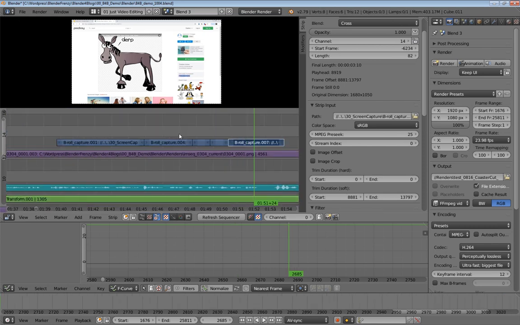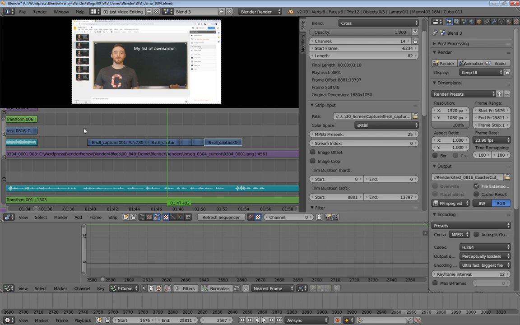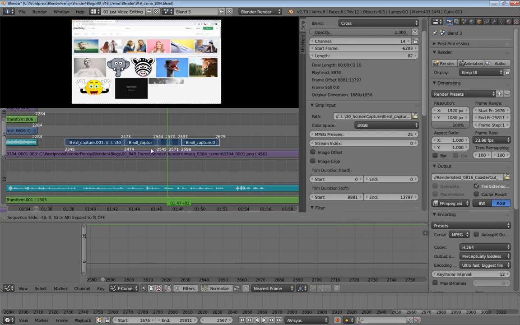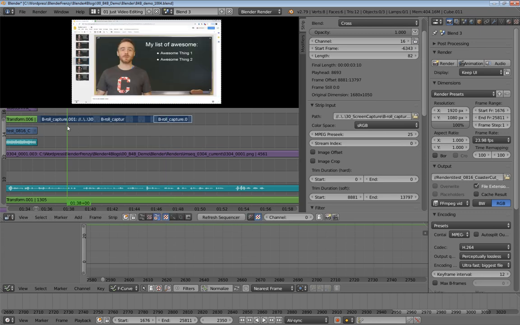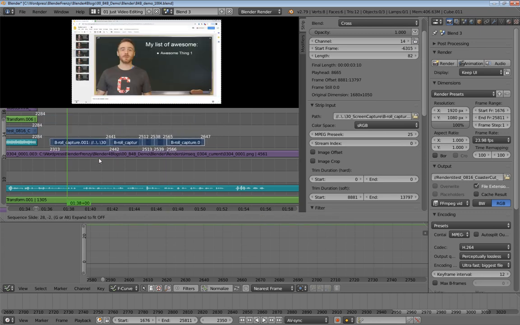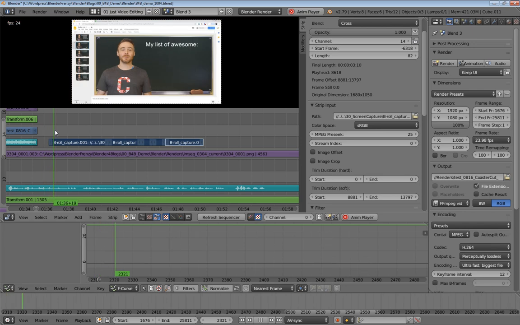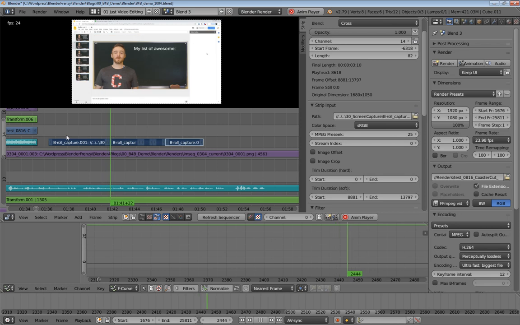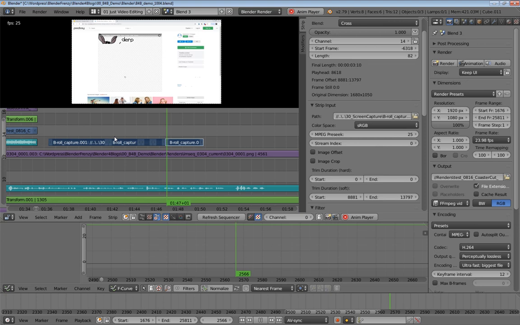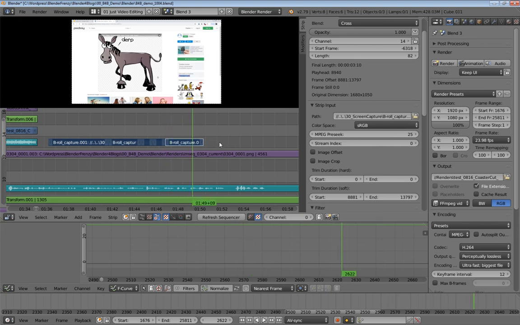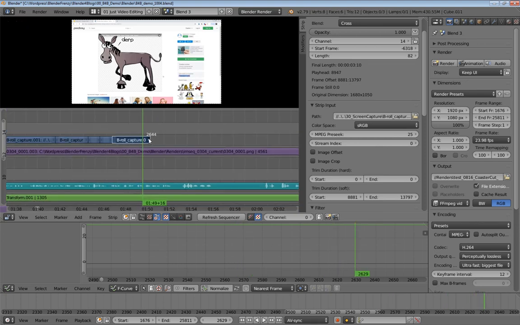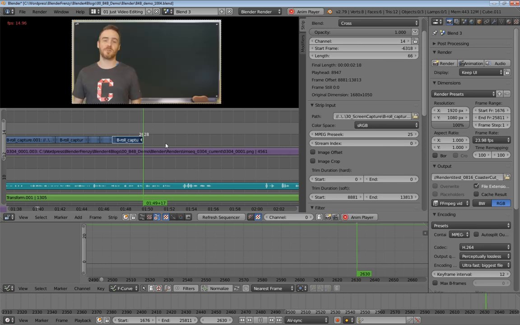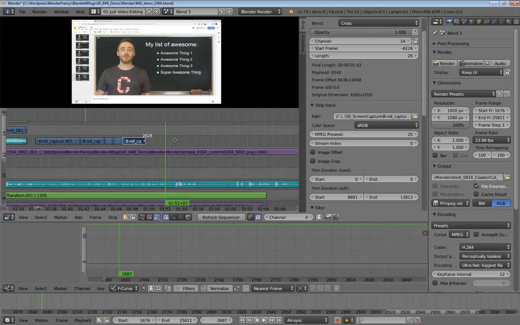And I'm probably going to have to adjust this. I'm just going to move these. Just going to move all of these up this way. Nope, not that far. It's exactly what you're doing on your computer step by step. So for this, you'll learn how to record your computer screen and then add it into Blender. And this is really handy for things like PowerPoint presentations, Google searches, or making all kinds of tutorials for your favorite software programs.